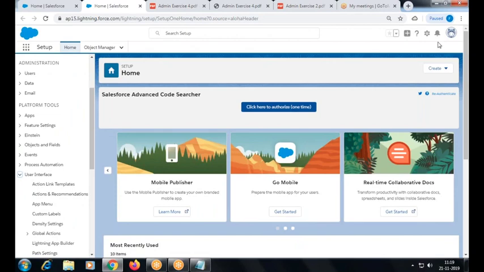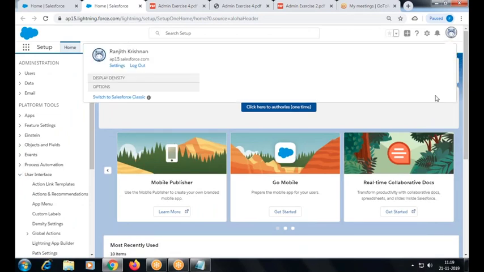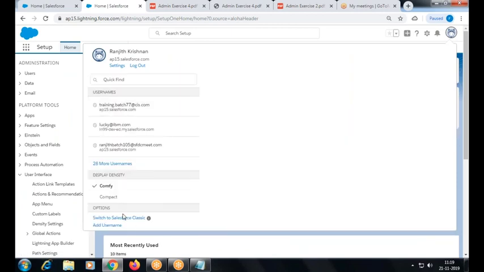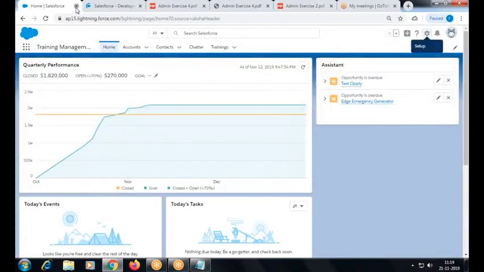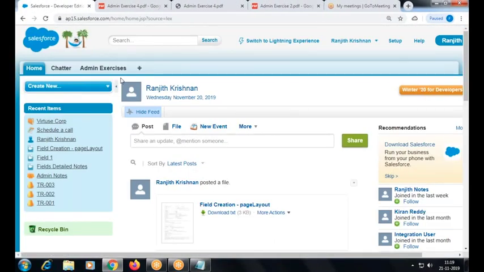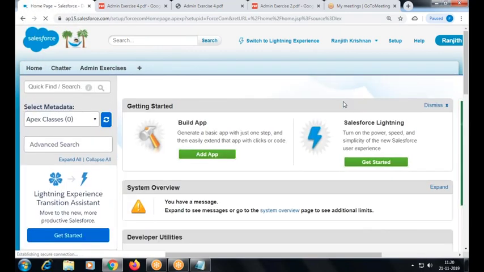It means what? Don't make much difference. How it is in Lightning, how it is in Classic, that type of regular comparison you don't do. Not at this stage. Okay.